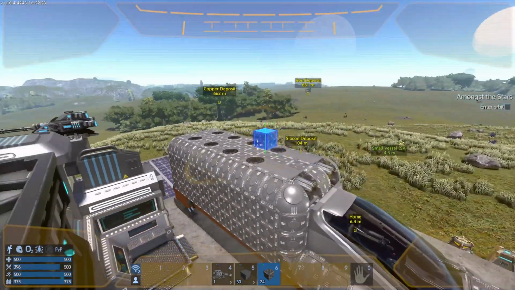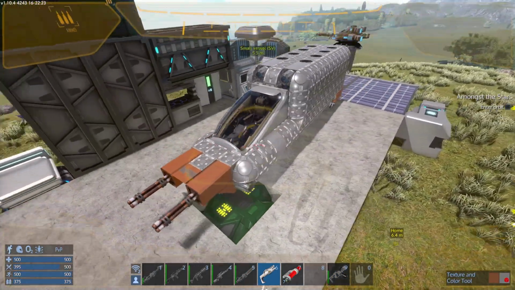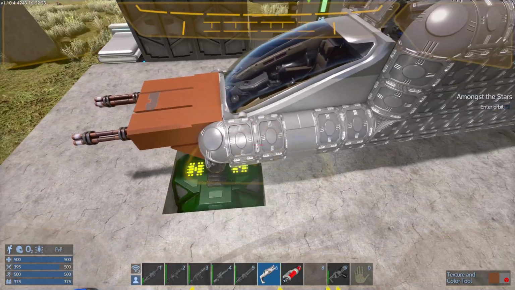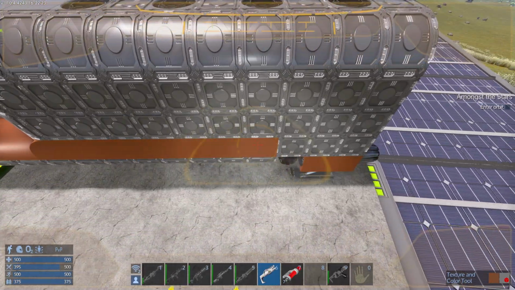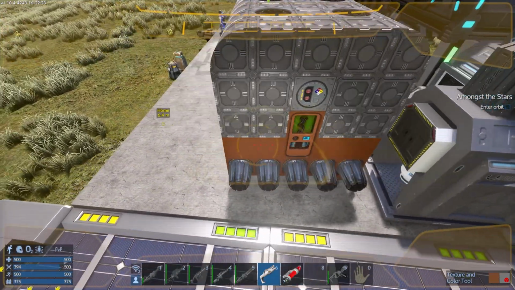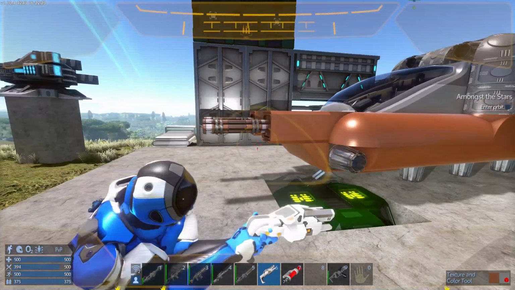All right. Her bodywork is complete. Just finished painting her up here. Of course, having the oxygen dispenser has to be on the outside where I can get to it.